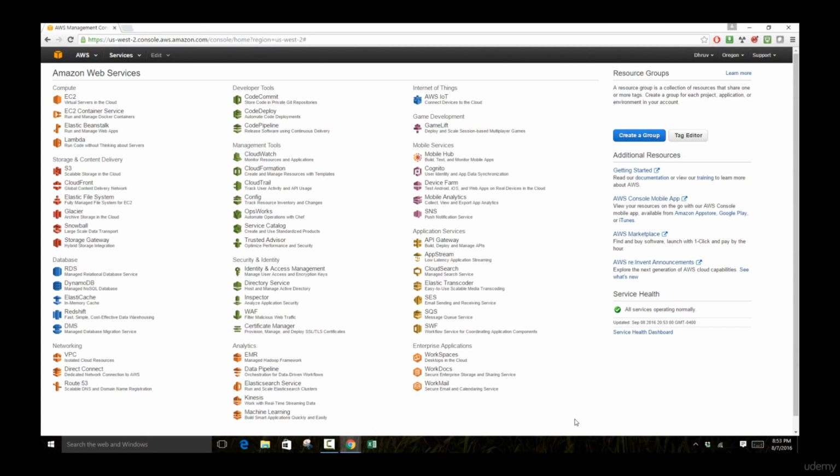Welcome to this lecture. Here we're going to be launching our own EC2 system. The EC2 system is going to allow us to add computation power to our applications, and you can think of the EC2 system as the workhorse which is going to be doing all the analysis and query running for us. So let's go over to the compute section.